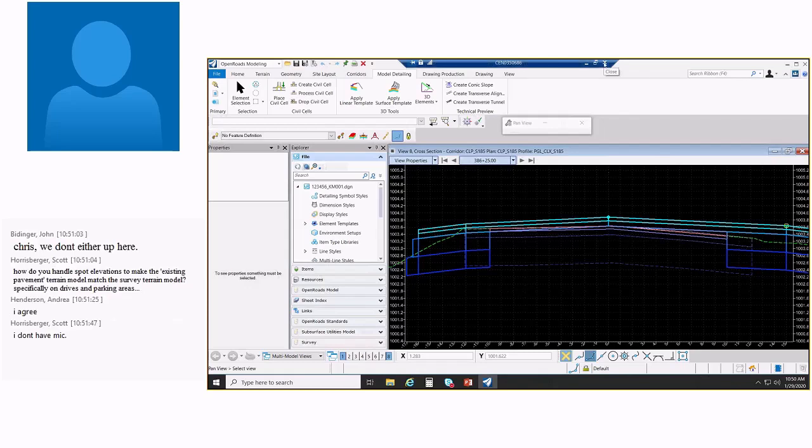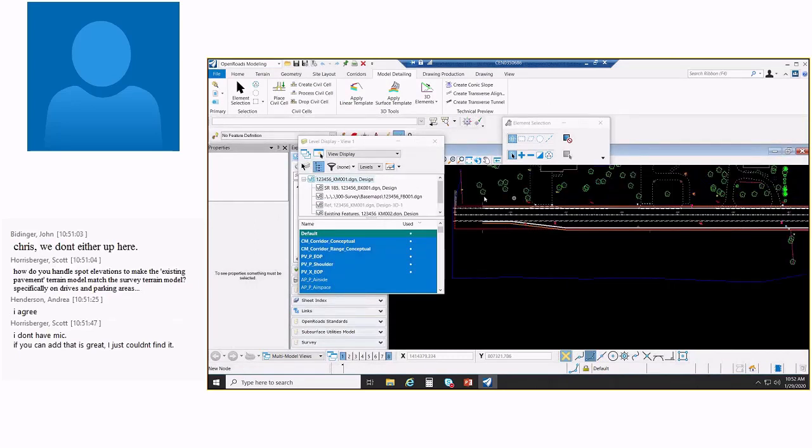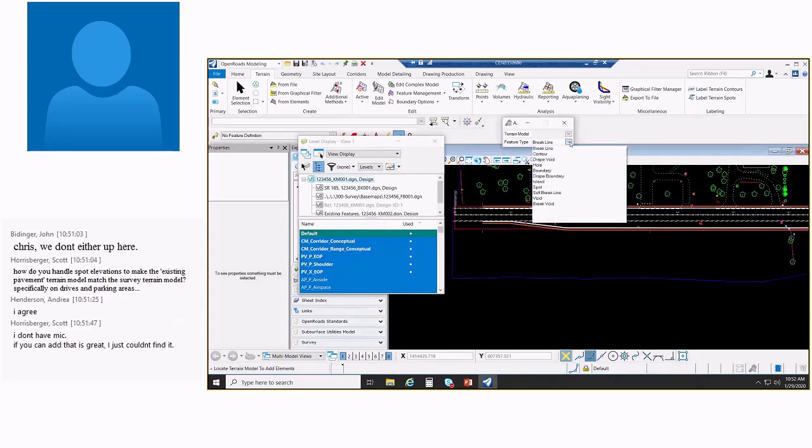It looks like you can add spot elevations to that terrain model when you're making the surface model. I'm assuming because we added break lines, you can add spot features to that terrain model too. I'm not sure if that's what he's doing or not. Yeah, it's the same way with adding that break line when we added that center pavement. You can add spots instead of just break lines as well as a feature. Yeah, feature management. Just use the drop down to show break line. So there's your options. So you can add spots into that tree.